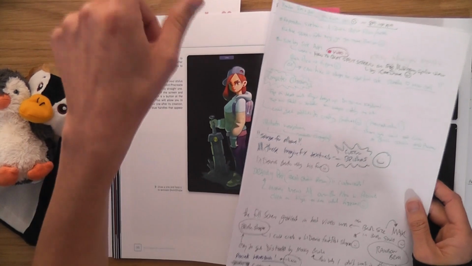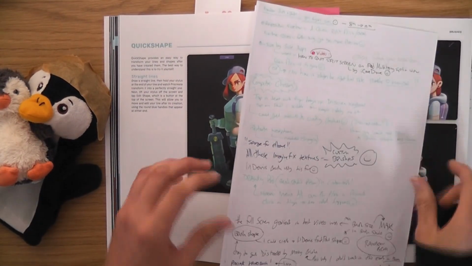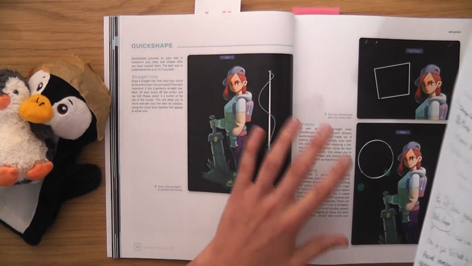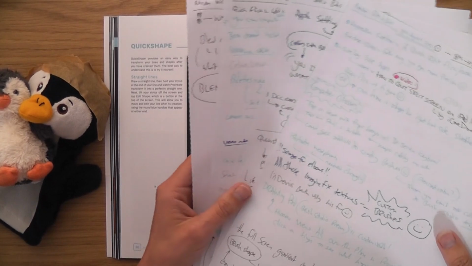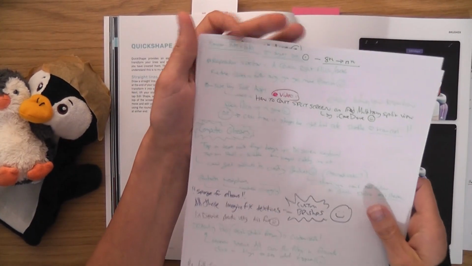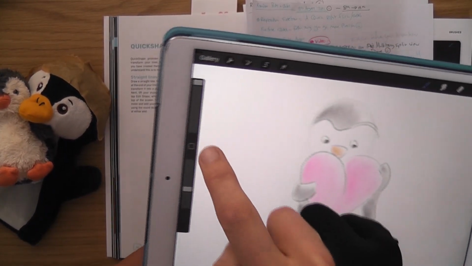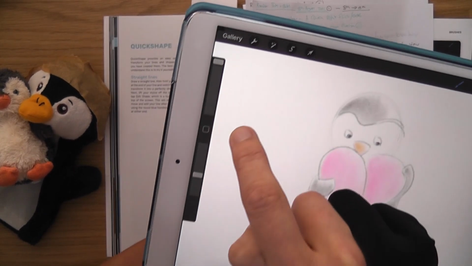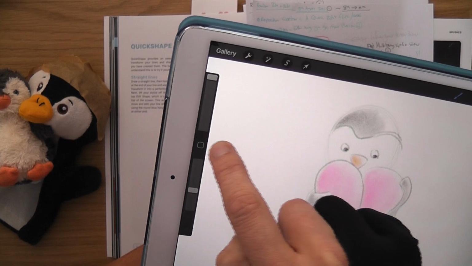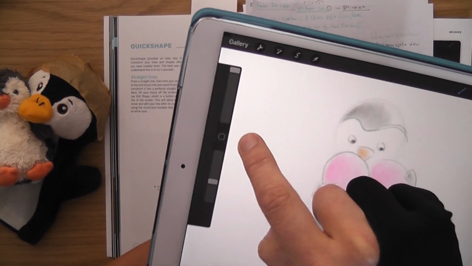And one of the things with that was the brush studio, because the brush studio has been completely revamped since this book. So what I'll do is I'll go through my little notes here and then we'll get through it. One of the things I've noticed, last week I was struggling with moving this sidebar. So I was trying to move it. What you've got to do is quick move it. Before I was trying to do it like that, but you've actually got to do it quickly, and it's easy when you know how.